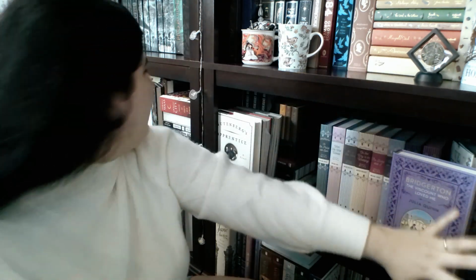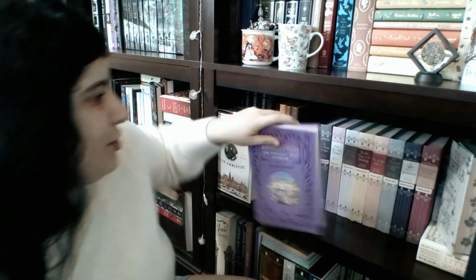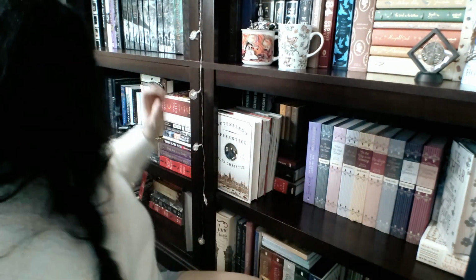I do have The Witcher, and I do have some old books right here at the bottom that I read when I was a child or when I was younger, and I don't want to get rid of them because I brought them with me from Cuba, and it was a really stressful thing to do. So I have all of the Bridgertons special editions here. Now I have these ones, Heidi and Anne of Green Gables, that I love, and they're vintage, and I'm going to put them on the Anne of Green Gables shelf, but I don't have an Anne of Green Gables shelf yet because I have not organized my bookshelves completely.